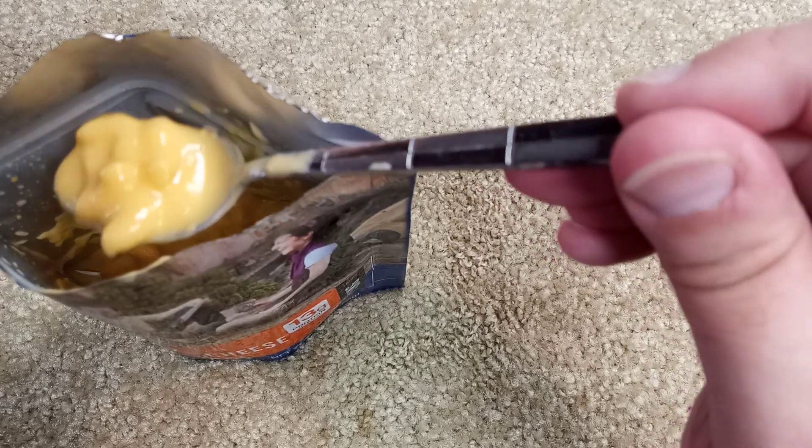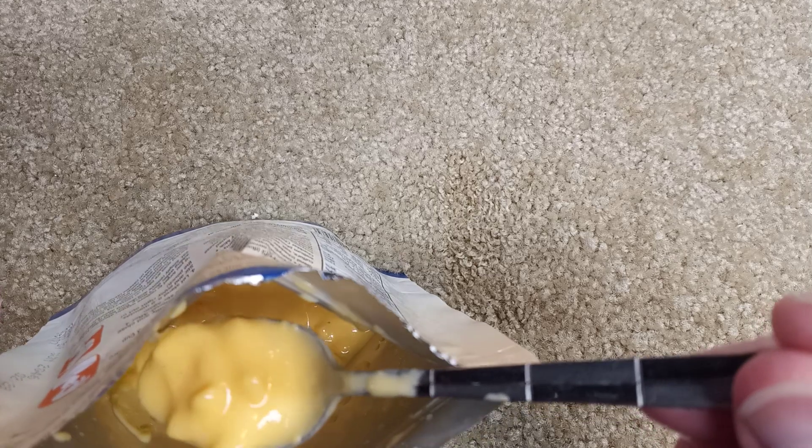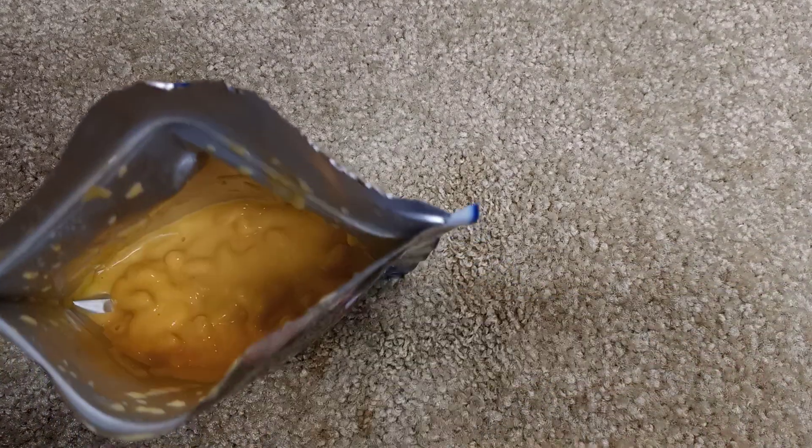Just so you can get a view — it's like a thick kind of cheese sauce. It's okay, not as good as what you'd expect from Kraft mac and cheese. I was kind of shooting for just regular Kraft, but it's actually not quite as good, to be honest. And like I said, the water I put in was boiling hot with steam rising from it. I think maybe a few more minutes in the bag would have done the trick.